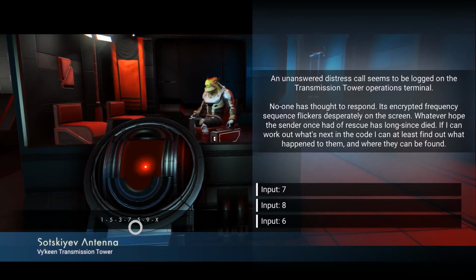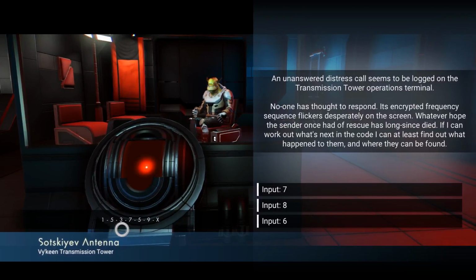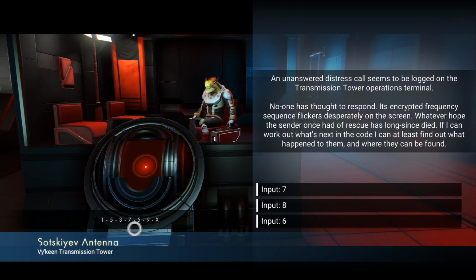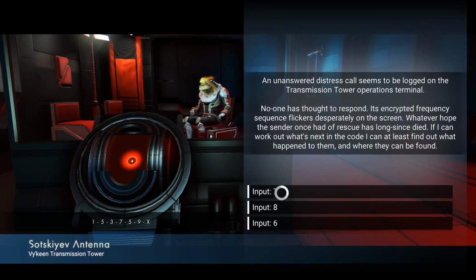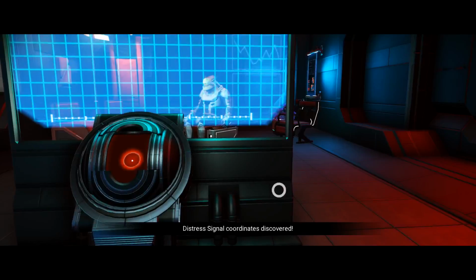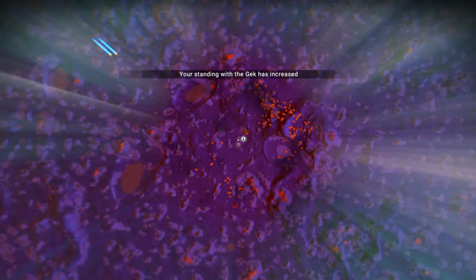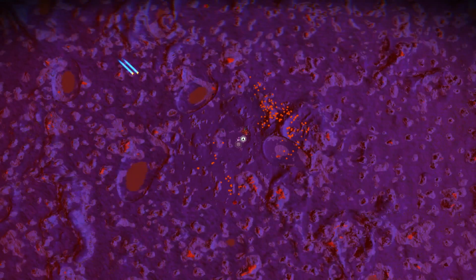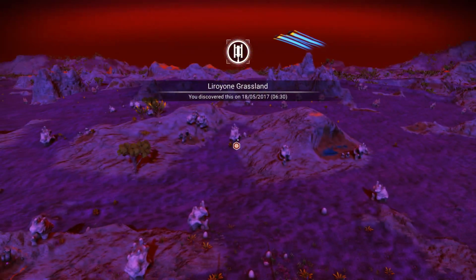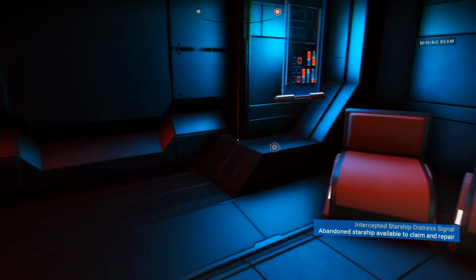I'm not sure what this one is actually, guys. I think it's 7. Yeah. Standing with the Gek has increased. And we've got a crash ship 37 minutes away, walking.